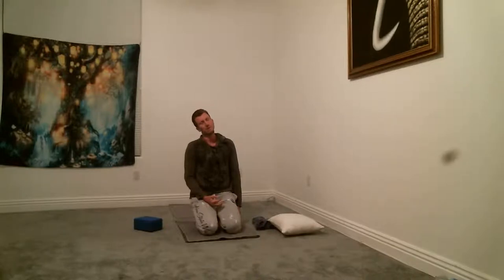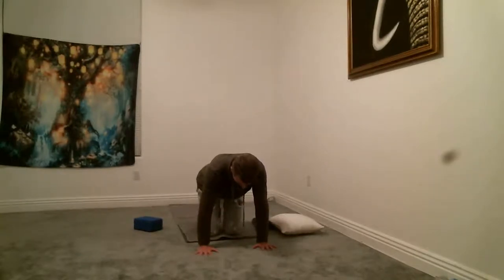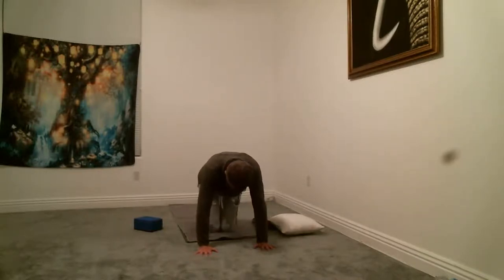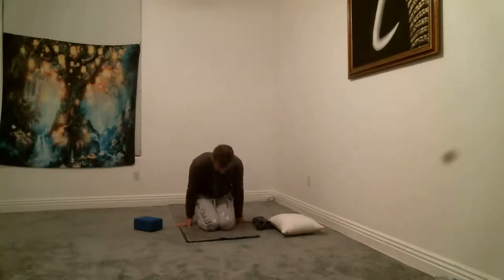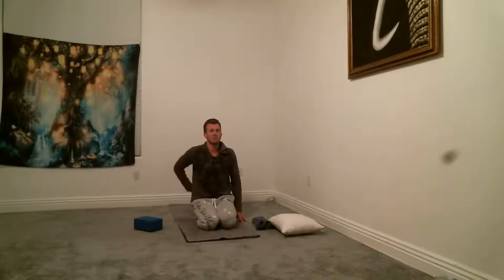Inhale, your head comes back up, hands to your lap as you step. Release the hands in front of you, find the tabletop just to tap on the feet for a second. Shake out the feet. Good. And from there, have a seat on your shins with your knees and ankles together. Coming into embryo, just try to relax the lower back.